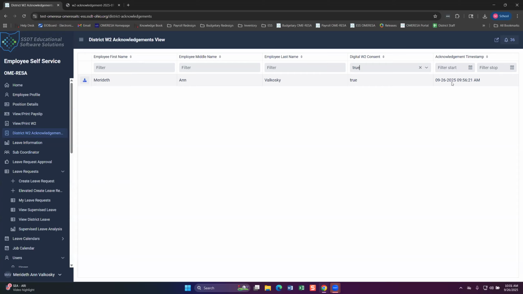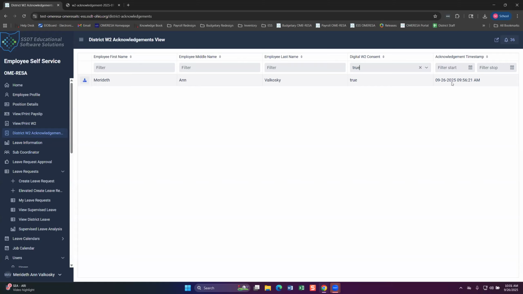Went to the profile and acknowledged it. Went back into USPS, went to my employee screen and scrolled all the way to the bottom, and the box for digital delivery and a timestamp is there with a date. So it automatically updates their employee record.